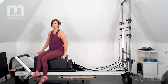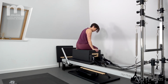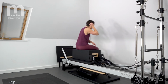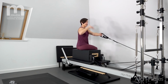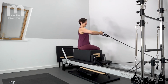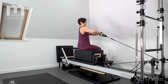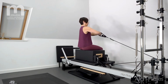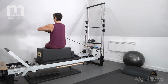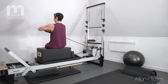I'm going to pivot around and do the other side. So same thing, getting yourself a little bit organized onto that bench. I'm going to take hold of this strap, reaching round, other hand threads through, set the upper body, and then work the twist and control back. Keep growing through the crown of the head, feel the ribs rotating around your vertical spine. 2 more here.